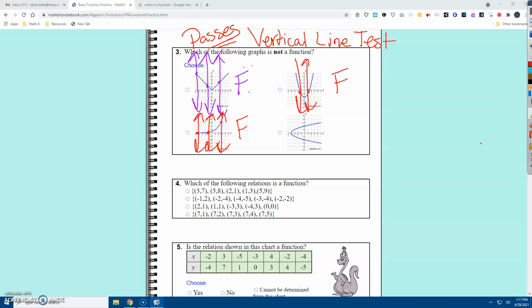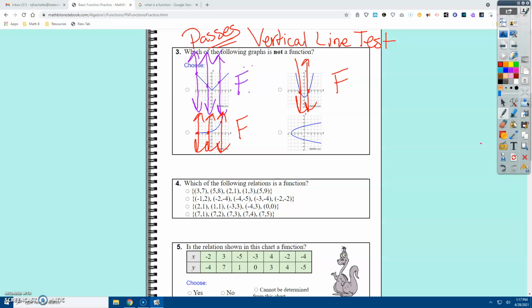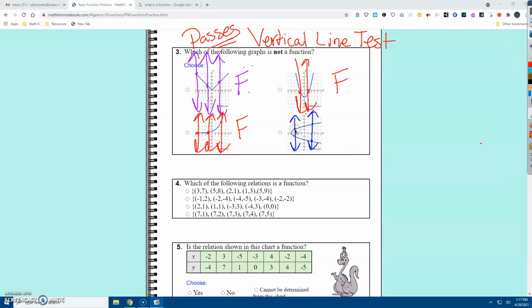Now I'm going to look at another parabola or another quadratic function. I'm going to put my vertical line in, and we'll pick another color. Let's pick blue. If I put my vertical lines through, what do you notice? It hits the line or intersects the parabola twice. So this does not pass the vertical line test. So this is not a function, or an NAF. And these are all examples that we looked at today and in the last couple of days in notes. I just wanted to show you again.